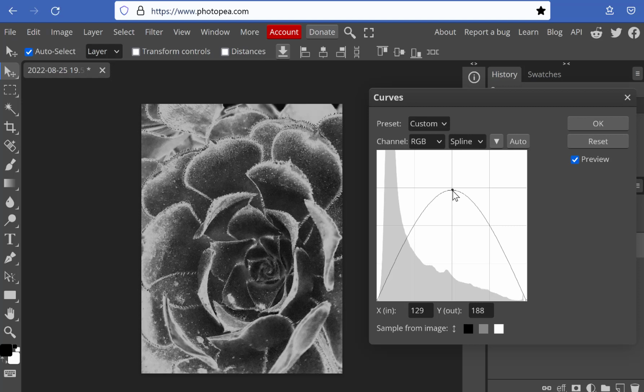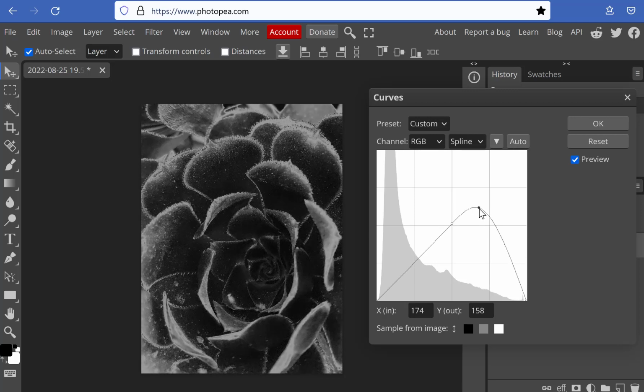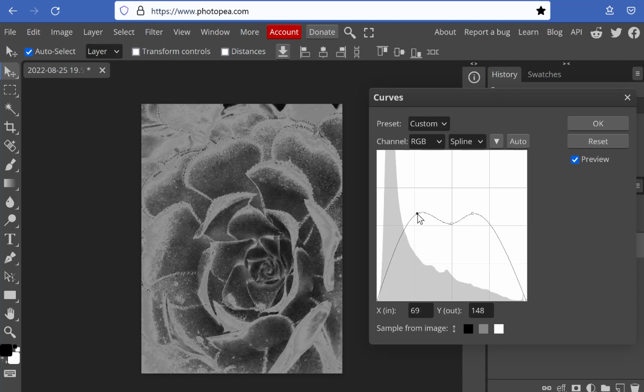So there's a kind of an interesting thing happening here. Another thing that we can do is, instead of just inverting it, what will create kind of more interesting things is I'm creating a dot here in between, and I could also achieve this by sliding this one, but then another one over here. So now I'm creating this little S curve in the middle, and now it's doing some more interesting things.